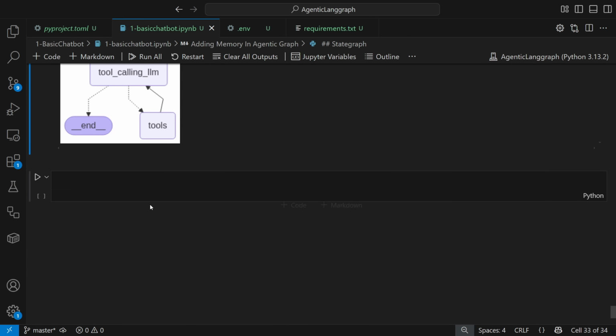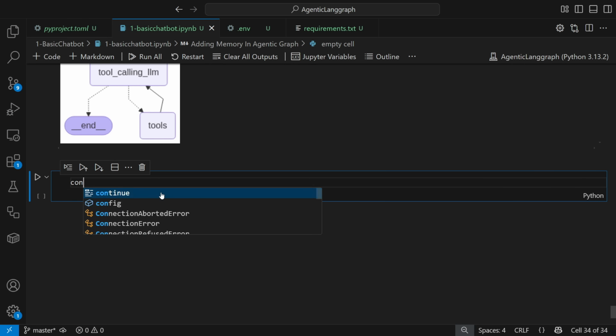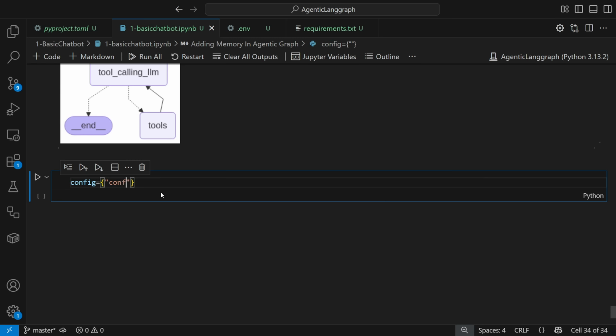Okay. And now I will just go ahead and create one config. Inside this config, we will be using a key which will be called configurable. And inside this configurable, we are going to create one thread. And this thread, any ID or any number that I'm giving, it should be unique. Let's say a user has joined a session, so I will go ahead and make a thread for that particular user. And this is the configuration that we need to give, right? Configurable key, and there should be a thread with this key value pair, and this should be unique.